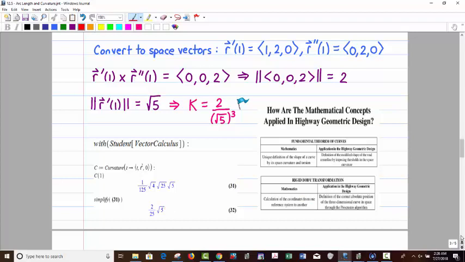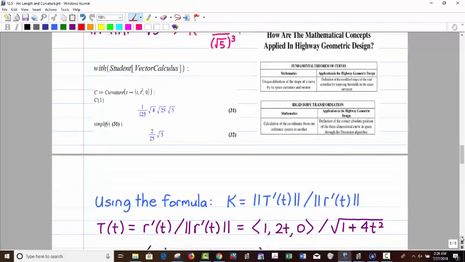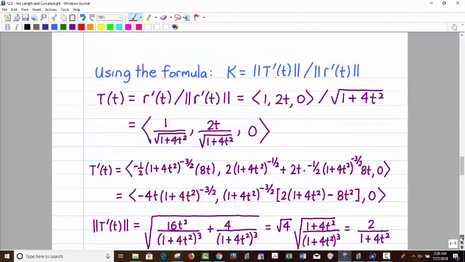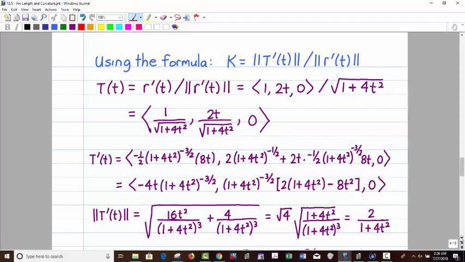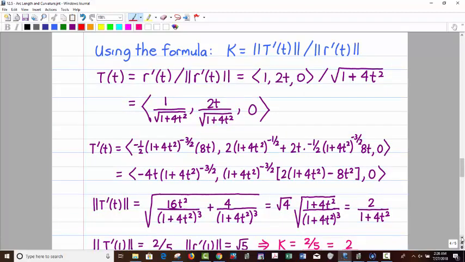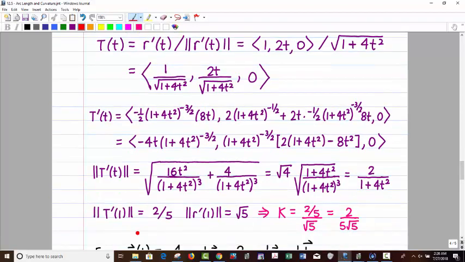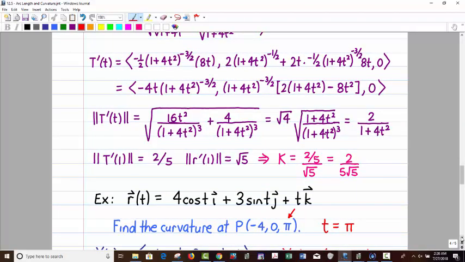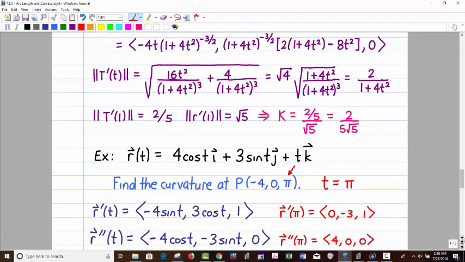So, all right, curvature, not too bad. Now, if you use that other formula, I'm not going to go through all the details of this one, but I'll leave it here in case someone that's not in my class, doesn't have access to my notes, wants to look at it. You can pause it. But anyway, I'm using that formula right here, the magnitude of T prime of t divided by the magnitude of r prime of t. A lot messier. But long story short, I end up with the same answer as the one on the other page. So hopefully that will be a convincing reason not to use that formula when you can just use the cross product formula.